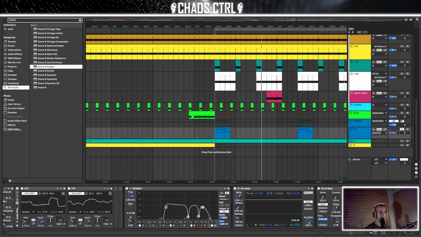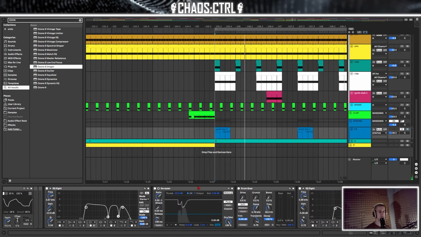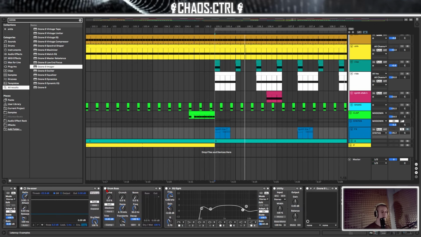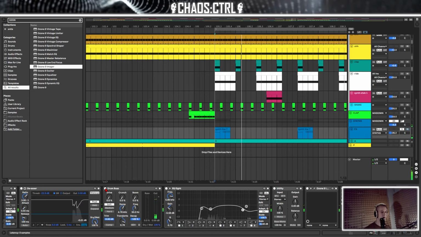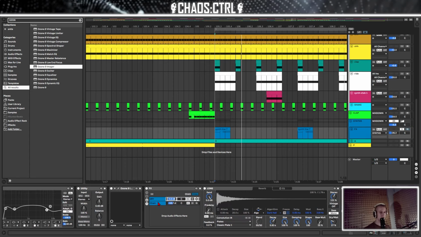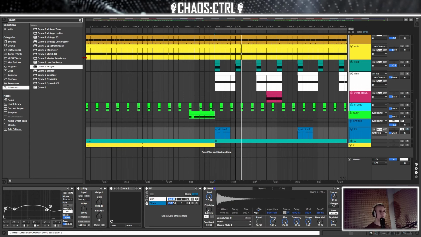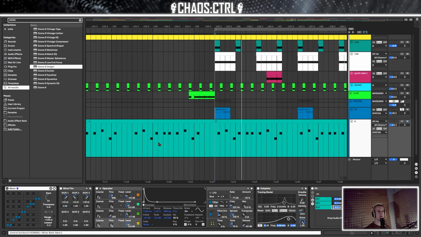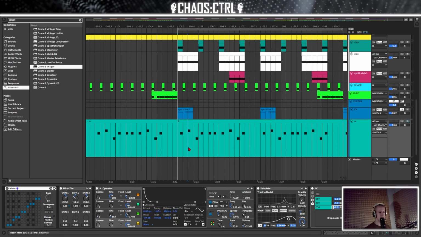Took out some resonant frequencies here, allows me to drive it, took out some of the hisses with a de-esser, another EQ, added some transients. So it really is a stab, some saturation and reverb and a delay, and that's basically it for the stab. Now let's get to the main synth. The main synth plays a melody which is then looped, this one.